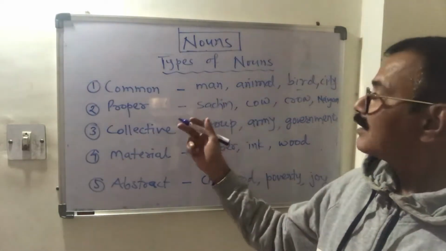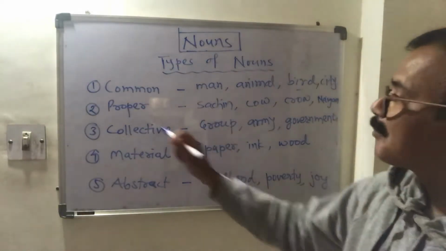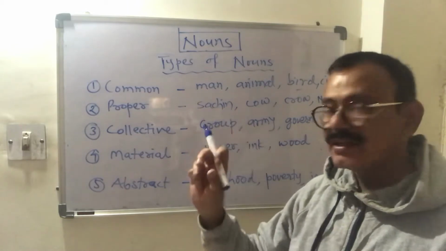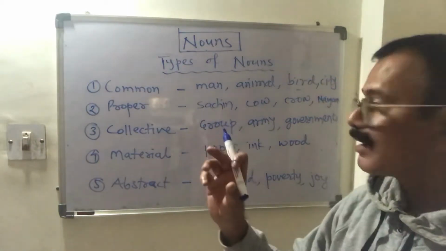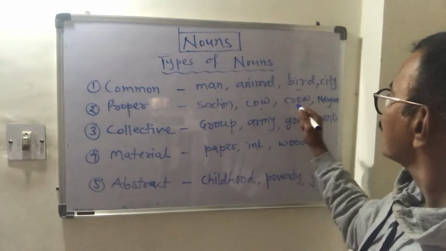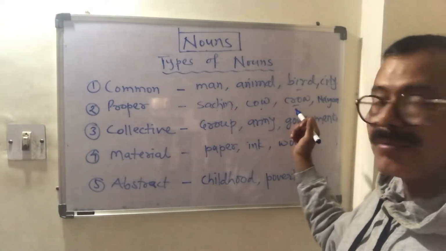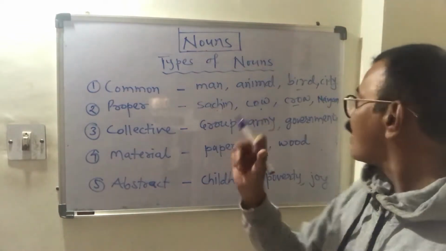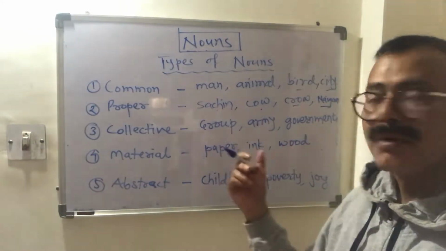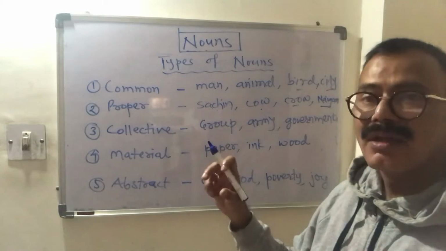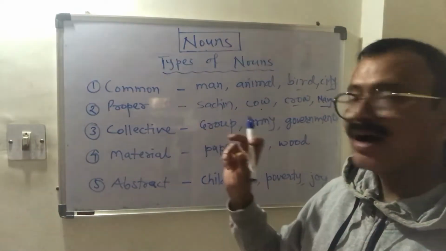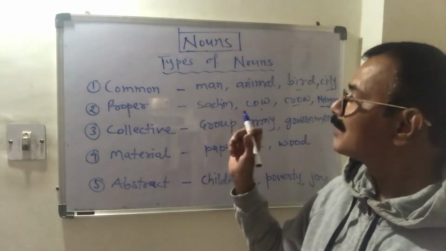Now, there is another type of noun which we call proper nouns, and here we identify that category by name. The name that we actually call that particular category: man, Sachin; animal, cow. Cow is a proper noun. Crow, this is a bird, but it is a proper noun. We again identify this bird as crow. And city, place, we identify it as Naigaon, Nanded, Mumbai, London. So these are the names properly given to that particular thing. Now in Marathi, if we have to say it, the noun given by name, the noun that is specified, we have to call it that. That category is called proper noun in English.